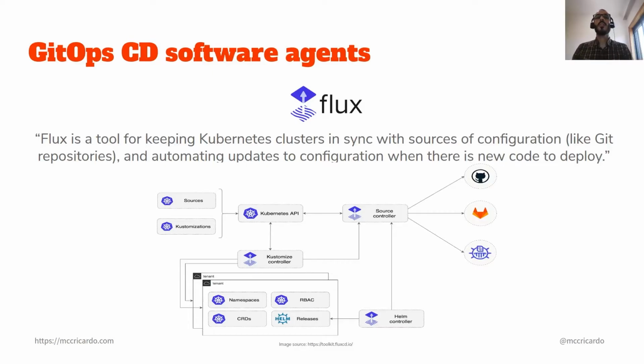The way that Flux works on a high level, it has a source controller that looks at the definition in Git and decides what it needs to do. So it understands how to work with the Kubernetes API, and it also has support for Kustomize and Helm controllers. Those controllers are responsible for deploying Helm charts or customizations, and they will also keep everything in sync if any change is done in Git.